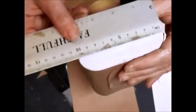I'll measure this for you, then you can measure it yourselves. This has to be 10 centimetres long. So the side, the top and the bottom, has to be 10 centimetres long. Any bigger than that and you're not going to get a decent flap. And then you measure it 10 centimetres in.